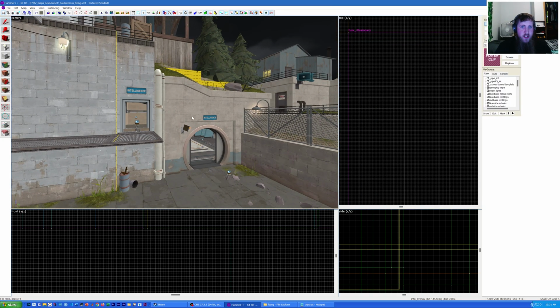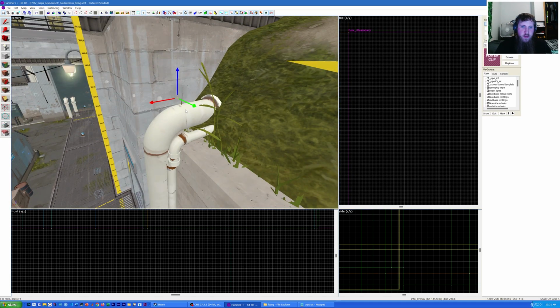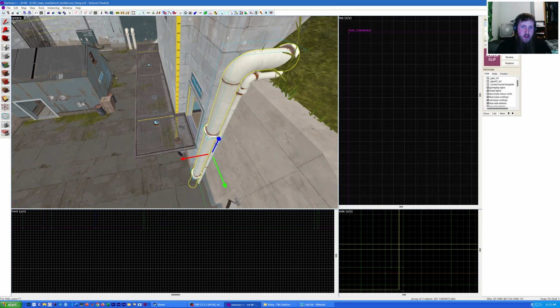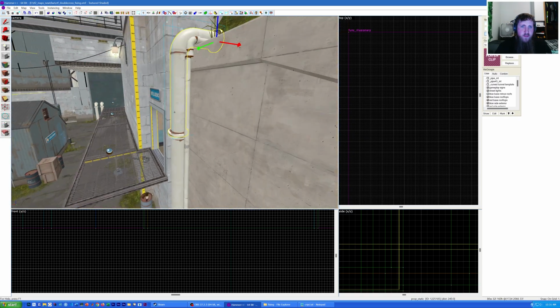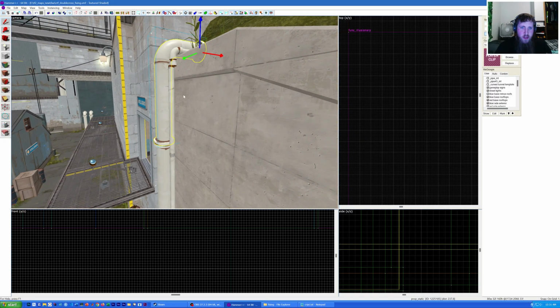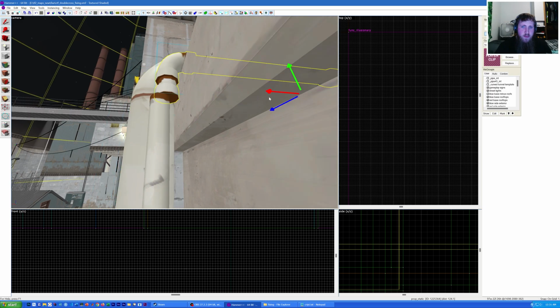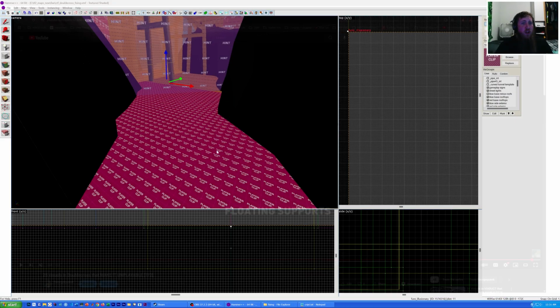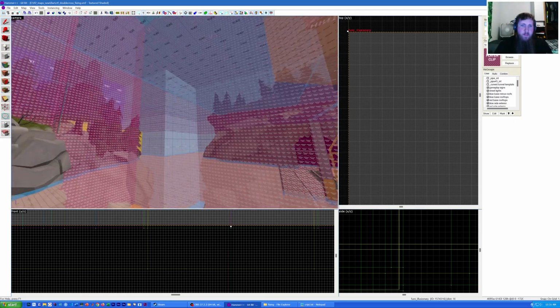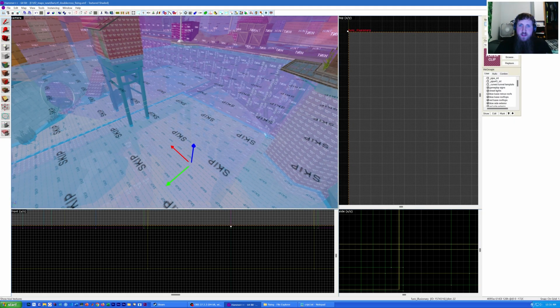One last thing I didn't mention in that original video was this pipe also had those issues. It's actually this one here, because the center of the bounding box is like right here, and also this pipe is slightly off. And that concludes that. I'm going to run this map with all those changes, and then I'll show off everything that we did.